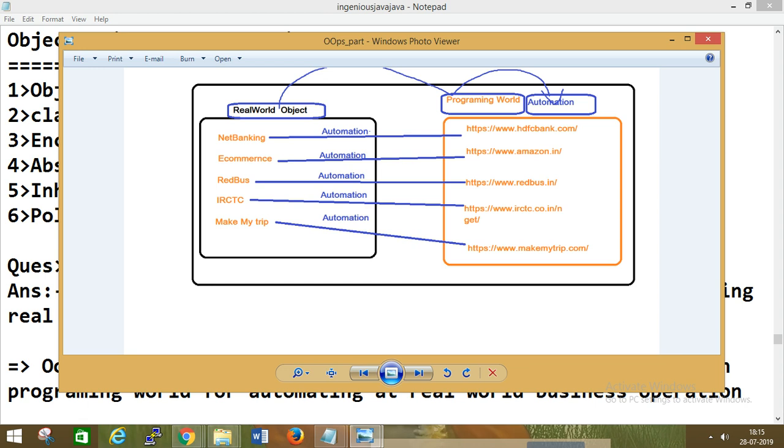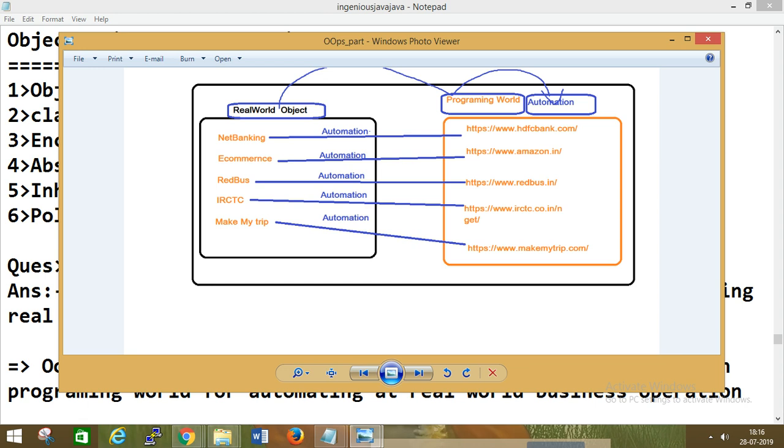That's why we require this automation. Before, it was not there for a long time, so we had to spend more time to buy something. But this also has a disadvantage. Nowadays, digitalization and technology are increasing day by day, so that is a different matter. So why OOP concept? We have understood that we are converting the real-world object into the programming world. That is fine. How to do this?